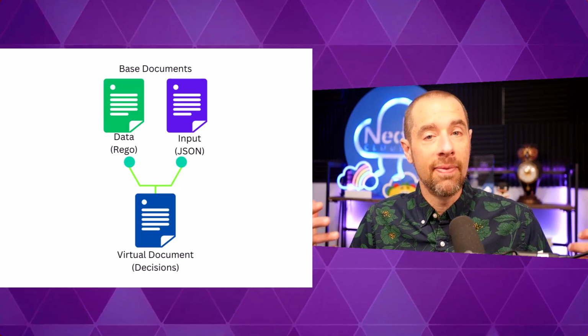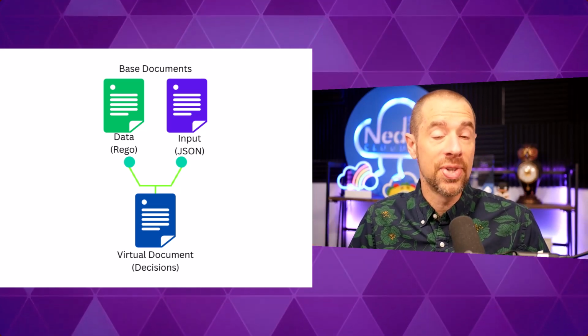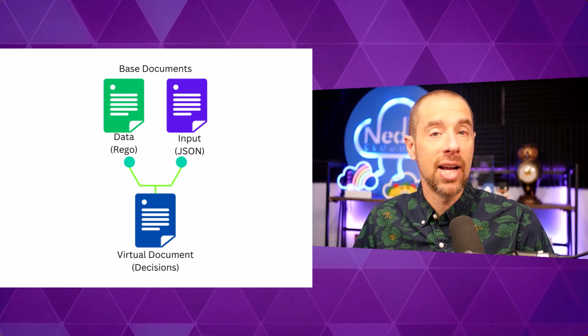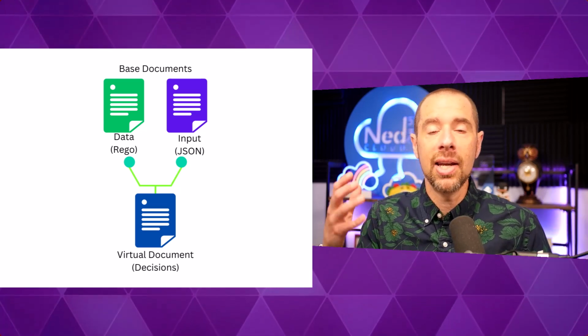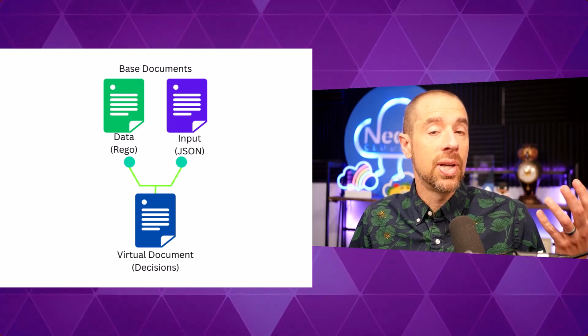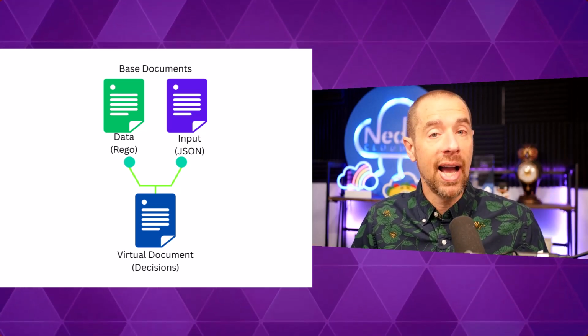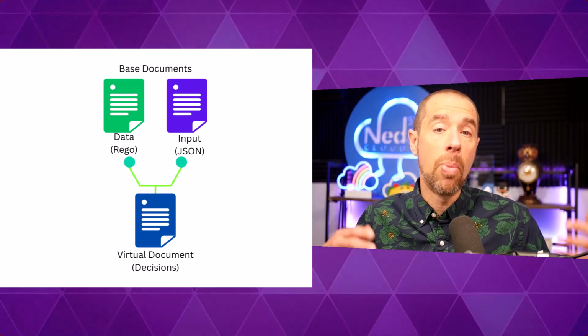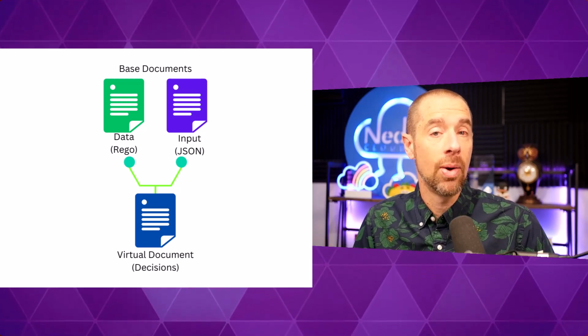One of the things you can do with OPA when you run it is you can pass it a directory where all of your Rego files are, and it will add them all to the data portion of the virtual document. Do you remember the virtual document? You might not. When you run OPA, it generates a virtual document where it evaluates the rules against your input data. So that virtual document has a data portion and an input portion. All the rules and policies go in the data portion, and you can take packages from multiple different files and reference them as long as they're all part of that data document, which in our case, they will be.